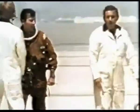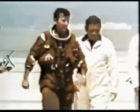John Young led Crippen down the steps, the first Americans to walk away from a manned spacecraft. For 12 years, 50,000 people had worked to make the shuttle a reality. Now 2 men had literally flown back from space, and a new window opened on an age of space, unlike anything yet seen.